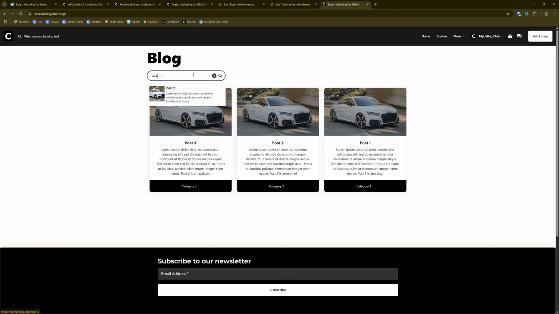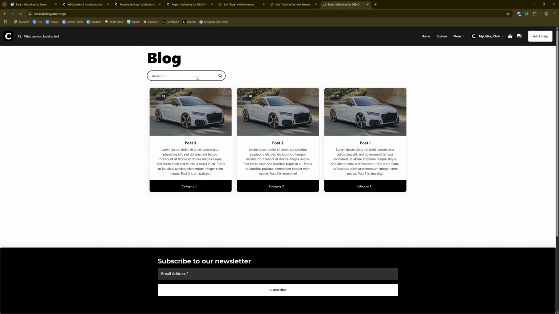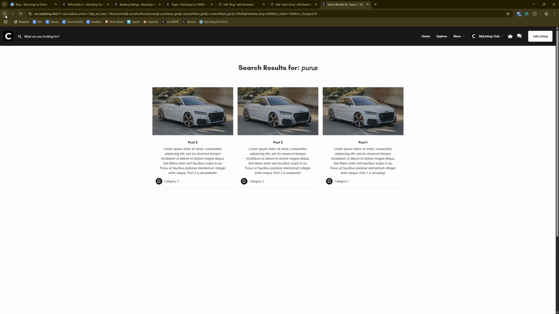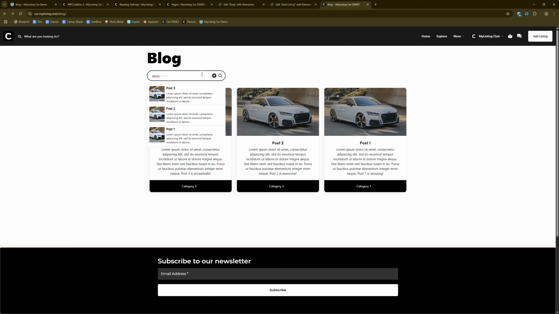There we go. Some styling was done. All of this is styled custom just with CSS, partially through the plugin, which I'll show you, and partially through CSS. So let's do something that's going to pull up all of these. So let's go back. Sorry, I did not mean to hit enter there. There we go. So that's the Ajax search. It's showing us the results right on the page without having to navigate away from the page. Okay, all of this, again, custom designed to match our branding of this website.